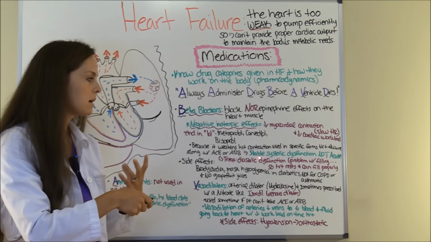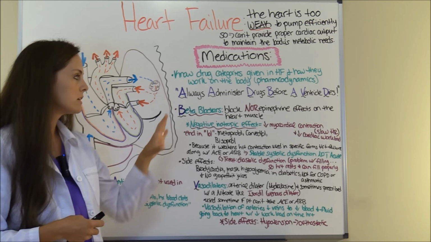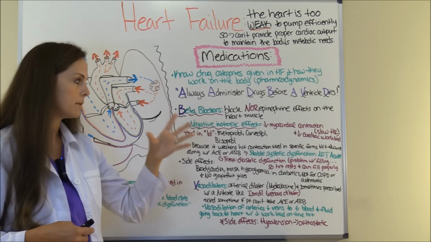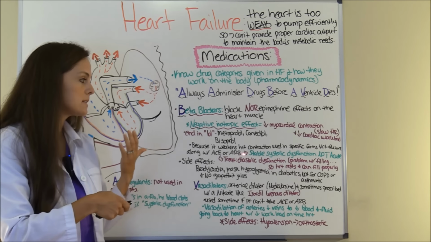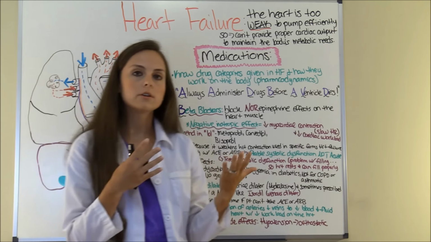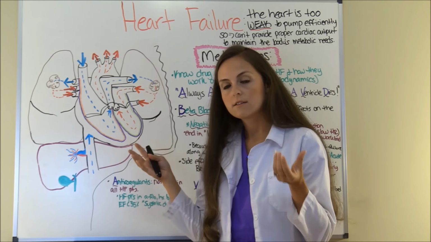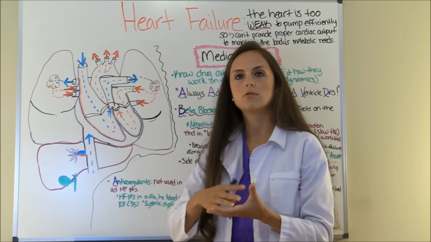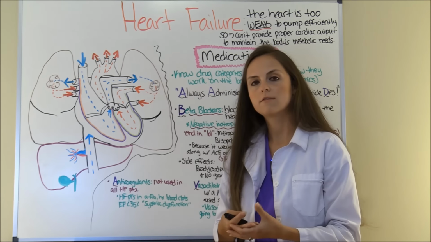So sometimes the beta blockers will be used in stable systolic dysfunction, and a lot of times these beta blockers are prescribed with ACE inhibitors or those ARBs in combination. Now, a lot of times beta blockers are used in diastolic dysfunction heart failure. And what was ventricular diastolic dysfunction? That was where, remember, diastole is the filling phase of the heart, the resting phase, and there's an issue with the ventricle. Maybe it's too stiff and it doesn't fill properly with all that blood it needs to fill with.